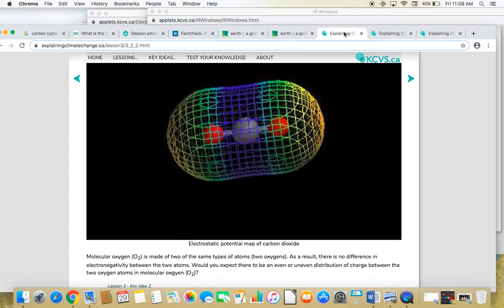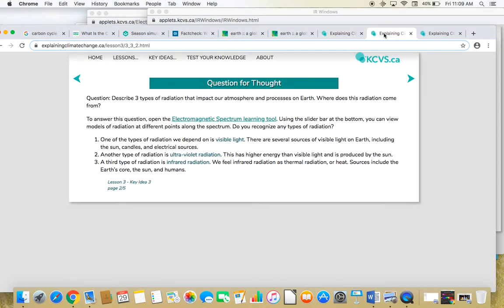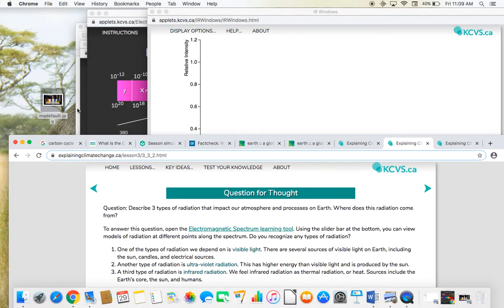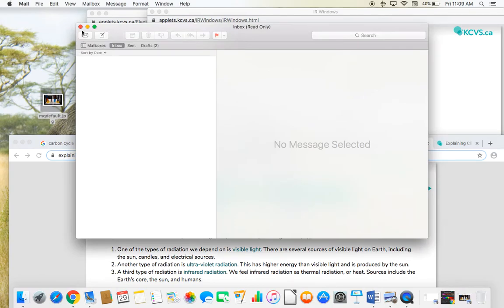Where did I want to start? Right here. All right, we've seen that. First of all, I want to remind you, what do I mean by infrared radiation? That's not it.